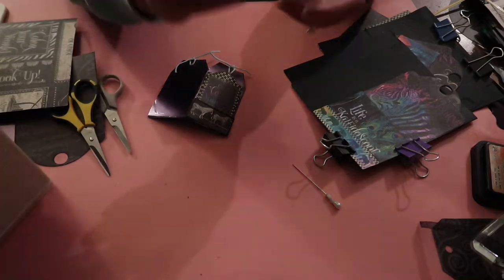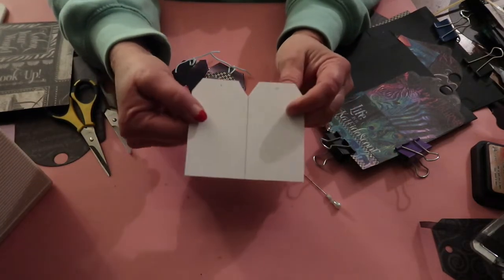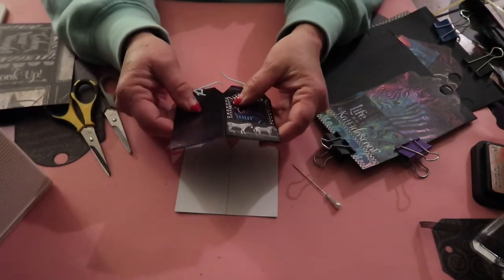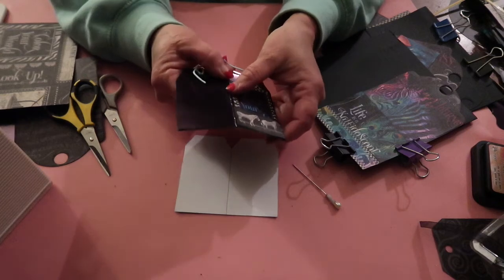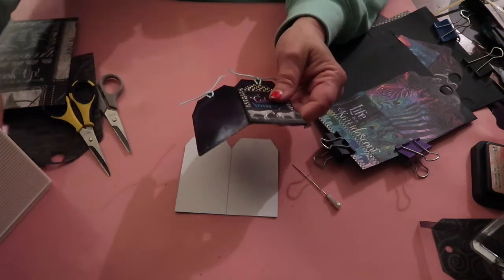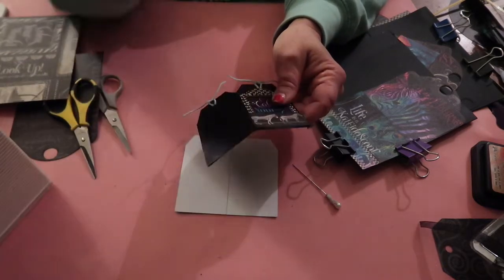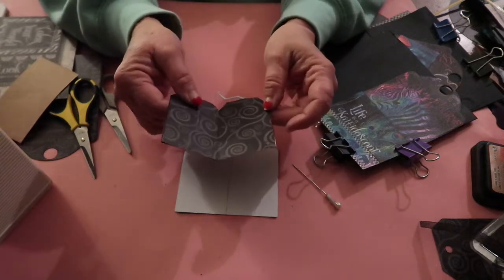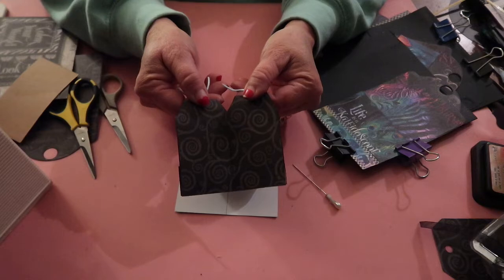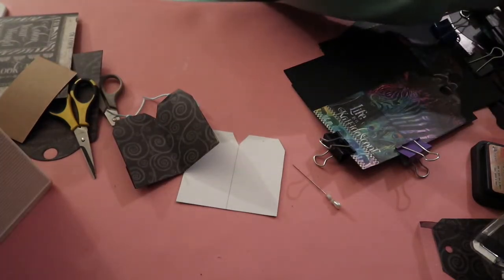So using this template, you're going to need 4 pieces, depending. I wanted to use some of the shiny paper from the Tim Holtz collection, the metallic jewels, and on the inside of that it's brown like this, and I didn't think that that looked very finished, so I cut a piece for the inside from the pattern paper. So this is what it looks like.